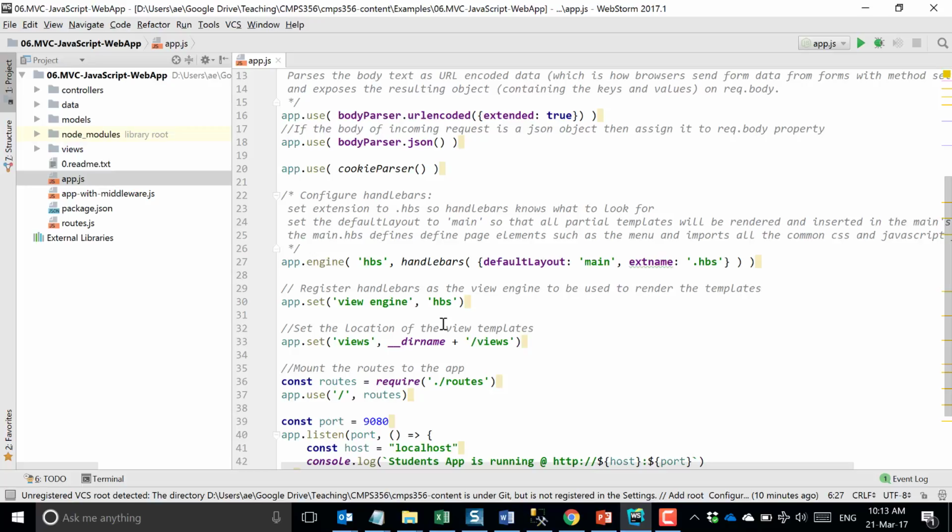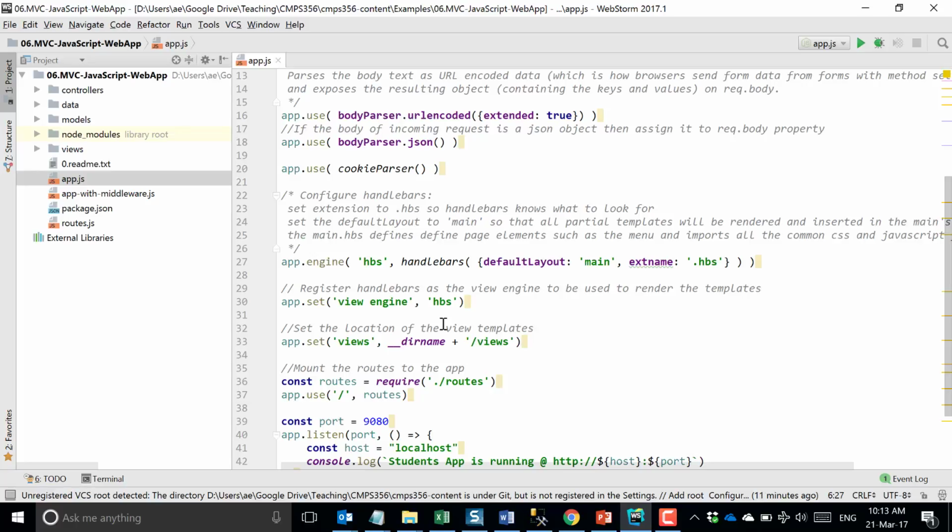Basically, a route is nothing but a mapping between an HTTP verb, for example get, and a URI, let's say something like student, mapping it to a function, which is the route handler.